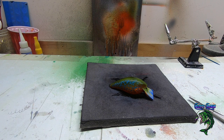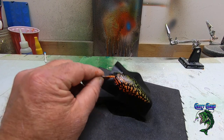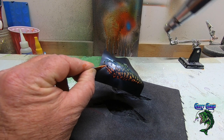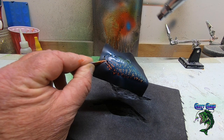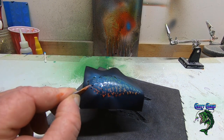Okay, let me stick this back on and line up the other side, and we'll get the other side down. I'll bring you right back. Okay, got this other side stencil on, and we're going to lay a couple layers of blue on there. Hit it with the dryer.